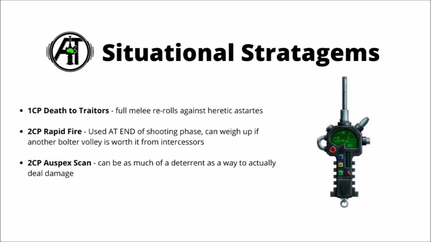Space Marines have access to a ton of stratagems between their core book and the supplement ones. Here are just a couple of the more situational ones that I think are worth bearing in mind. For one command point, Death to Traitors is one to remember whenever you're fighting Death Guard, Thousand Sons or Chaos Marines. Just 1 CP for 4 rerolls to hit in melee with a powerful combat unit could make a massive difference.